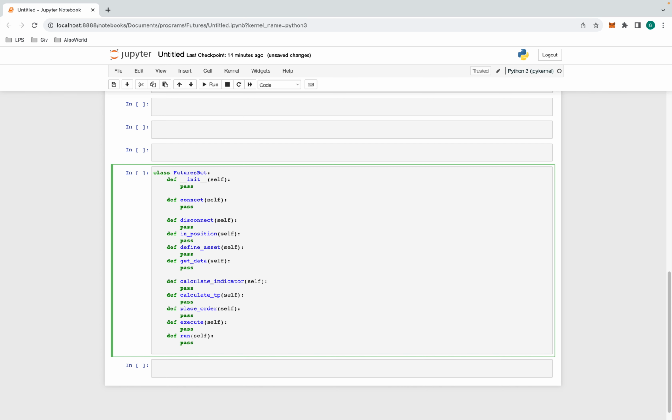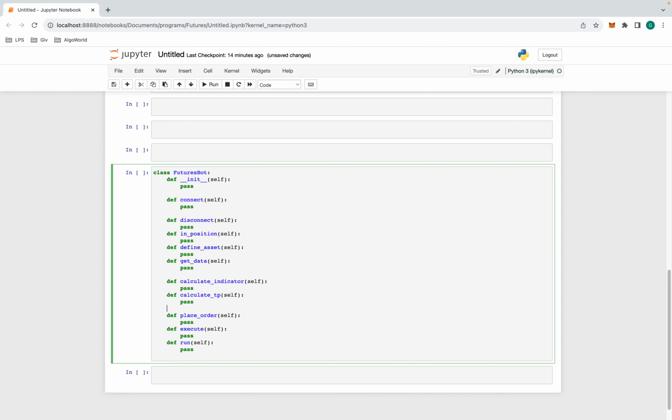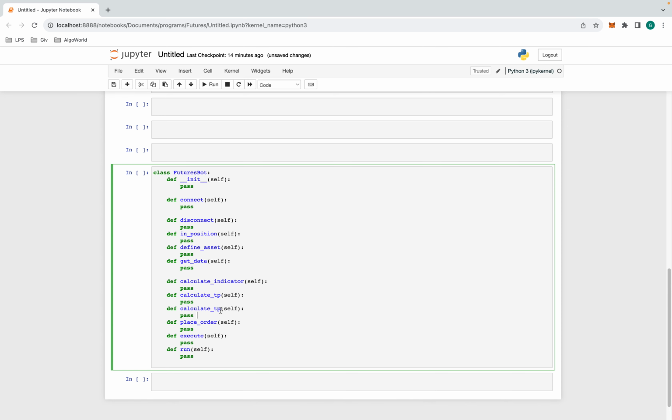Same thing with stop loss. I might have that underneath it as well. So as many things as you possibly can think of, as many different functions as you can think of that will constitute your trading bot, is what you would put in here.